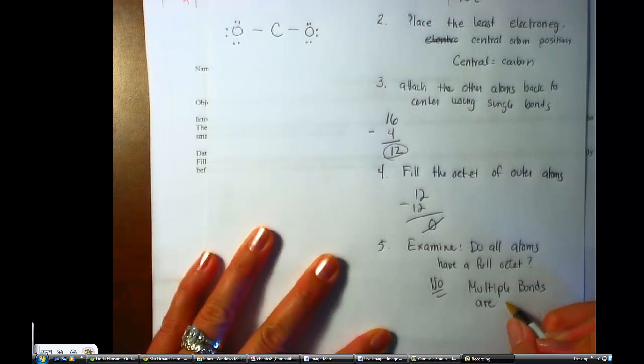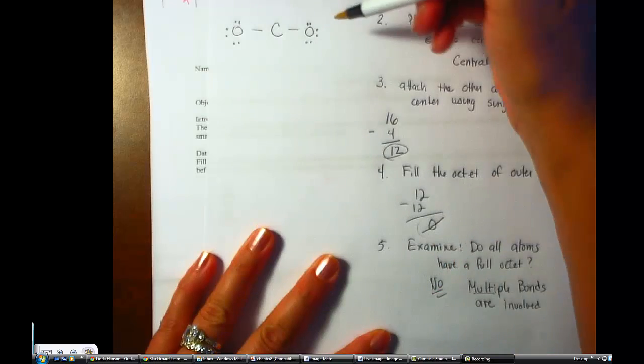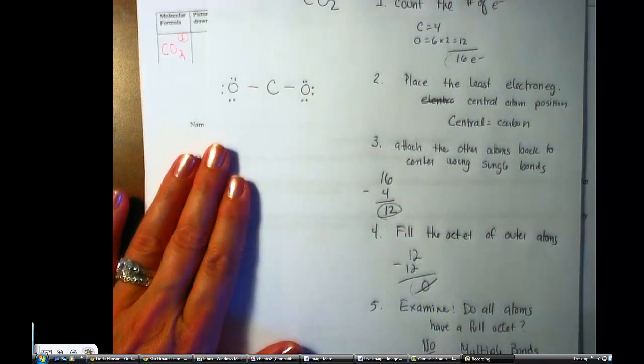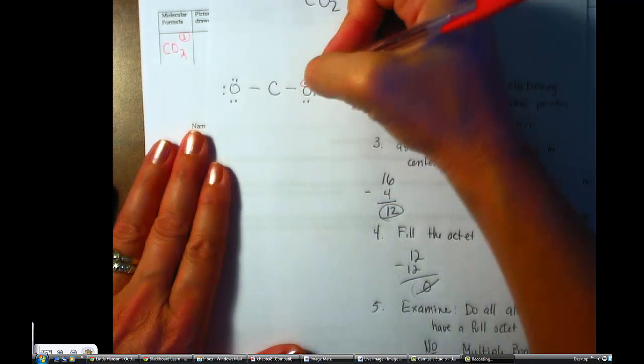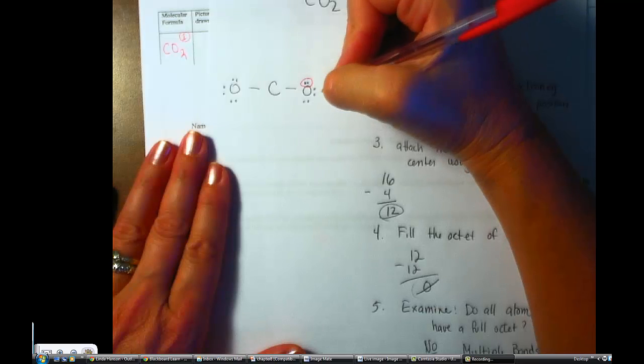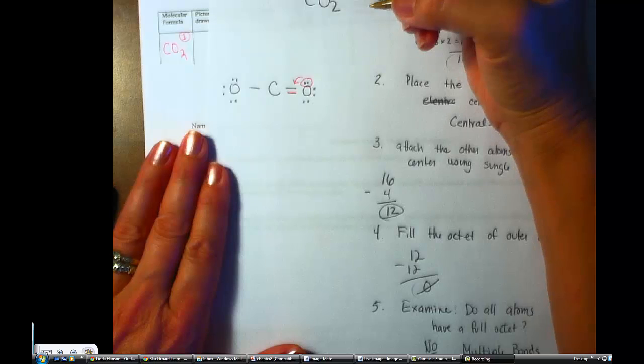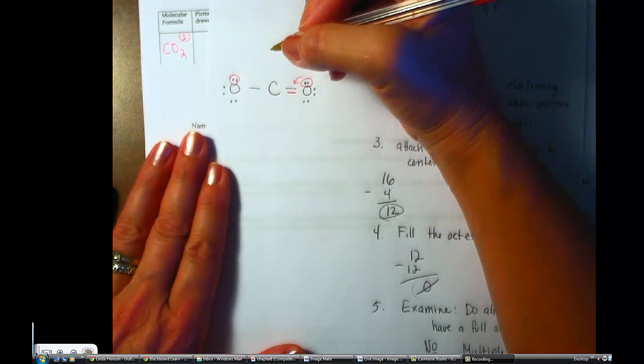A double, or perhaps a triple. Multiple bonds, or double or triple bonds. And if I used up all my electrons, which I have, and not everybody has an octet, now I know that double bonds are involved. Think symmetry as well. The 2 electrons that are on the top, doesn't matter which set I grab, they're all created equal. They're going to need to be placed in the center so that carbon can share. Think symmetry. It wouldn't make sense to have a triple bond one way and a single bond the other way, just thinking about formal charge and so forth.